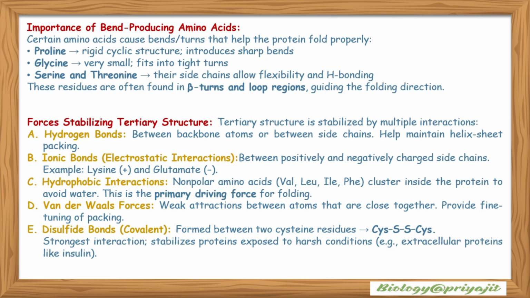Van der Waals forces are weak attractions between atoms that are close together. They provide fine tuning of packing. Disulfide bonds are formed between two cysteine residues, such as cysteine S-S cysteine. They are the strongest interactions, and they stabilize proteins exposed to harsh conditions such as extracellular proteins like insulin.